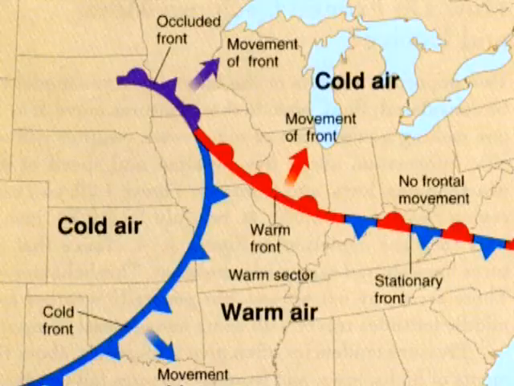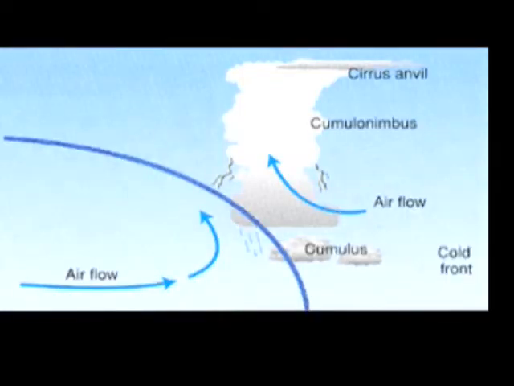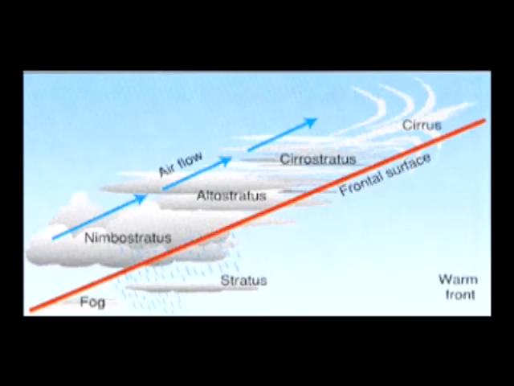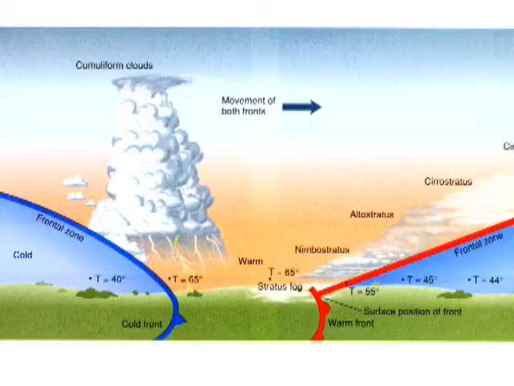And what happens is these masses of air, once they're made, can move around and interact with each other. And where they interact is what is called a front. So where the two masses of air come together, bang, you get a front. You're standing there, it's warm and moist, you get a lot of humidity. Then all of a sudden a front comes through and it's replaced with cold, dry air. That is a cold front. If, on the other hand, you have warm, moist air replacing cold, dry air, that is a warm front. Now the big thing is this: you get different precipitation and total weather patterns based on the different type of front that comes through.